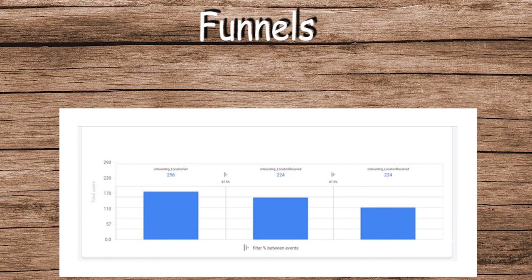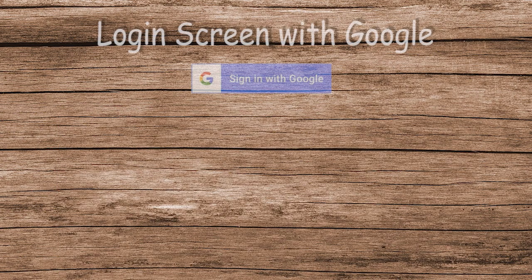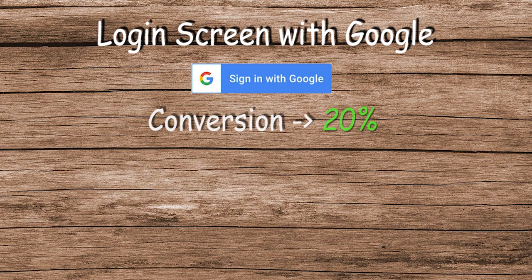This gives us important insights to understand how many users we lose in each stage and in which stage we should focus our efforts on, trying to optimize the user conversion to the next stage. For example, if we have a login with Google button on the login page and we notice that only 20% of the users who visited the login page actually did log in. Why did the remaining 80% not?